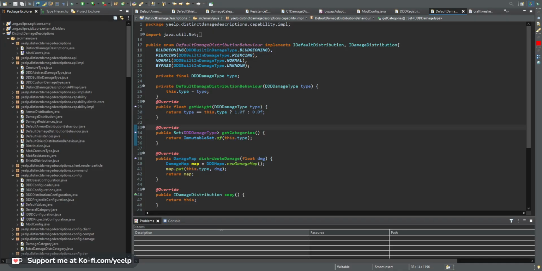Oops, not access. Let's just do a build here because that should probably fix everything else. Just make sure it builds correctly.